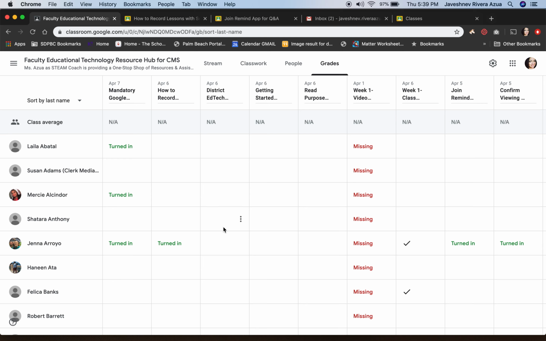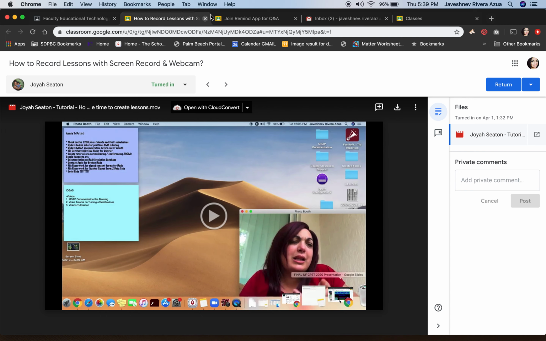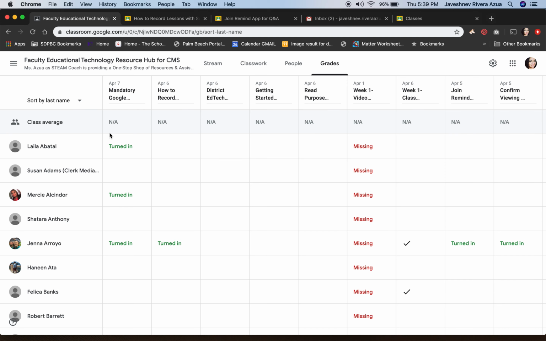So you really have 3 methods of inputting grades, and they all are linked to each other. So from this view, you can go to this view and or to the other view. So it really comes down to you on how you want to input the grade. You have those options available to you.